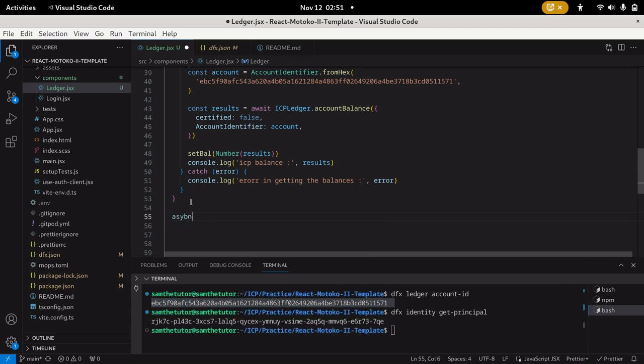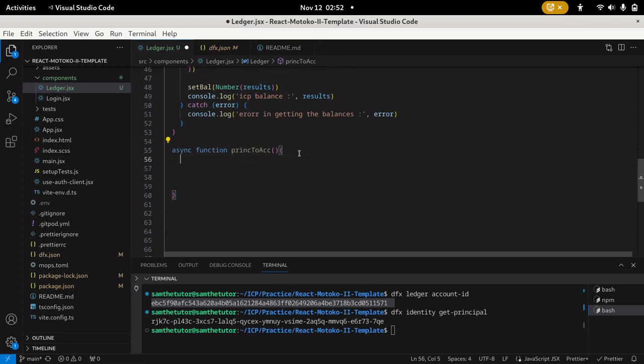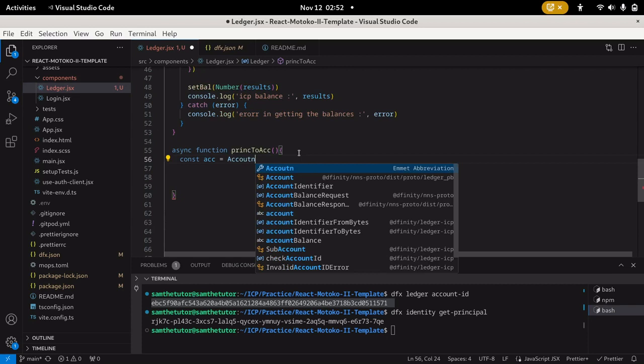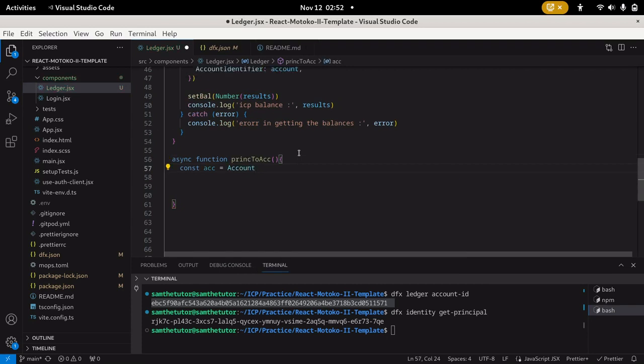So I will declare another function, and I will say maybe principalToAccount. It takes in no argument, and we shall just declare account.